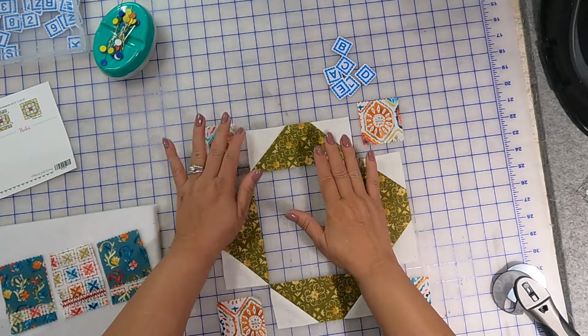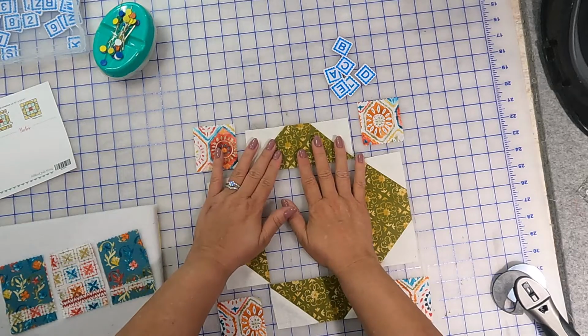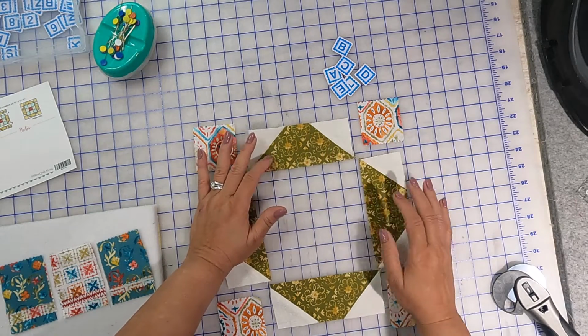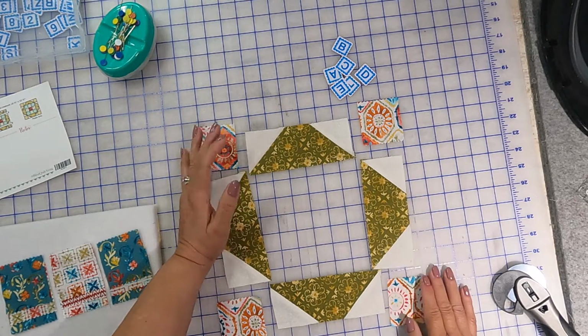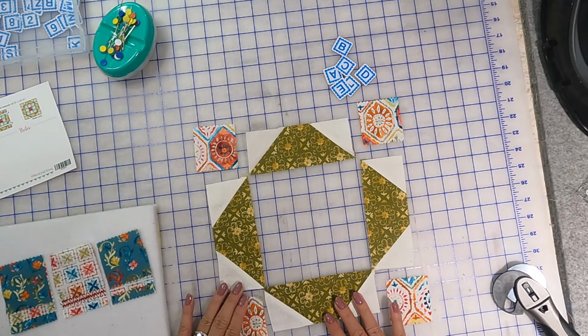I have gone through and sewn the corners on, cut them off, and squared the blocks up. The strips that I'm using are a little wider than 2.5 inches, so it worked really well to square them up. I didn't lose anything.